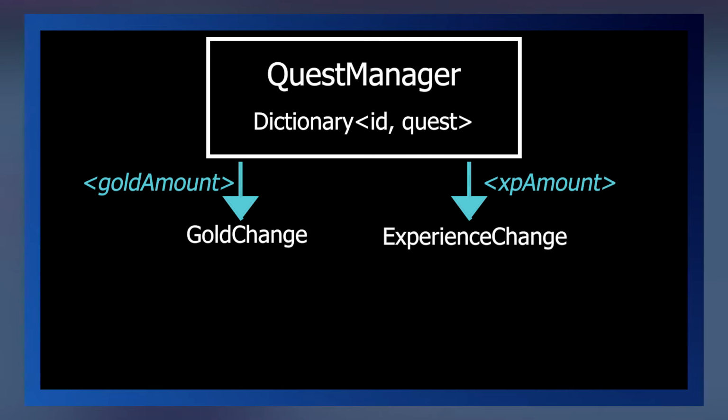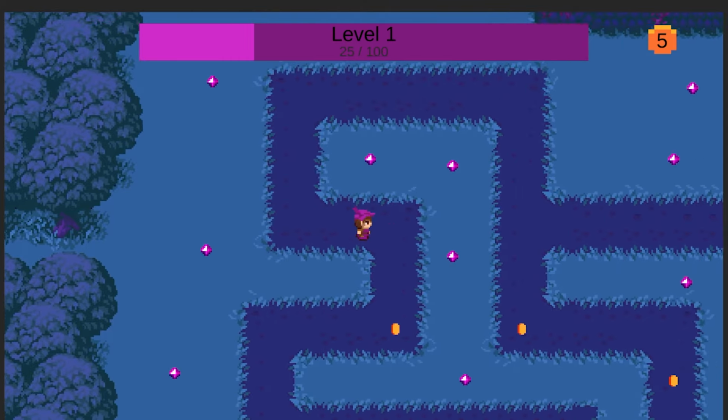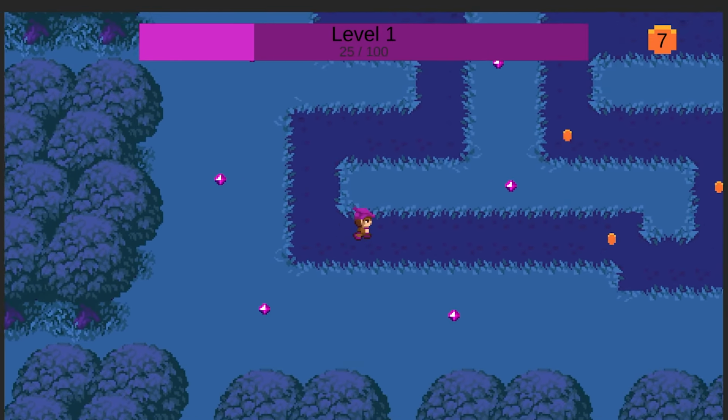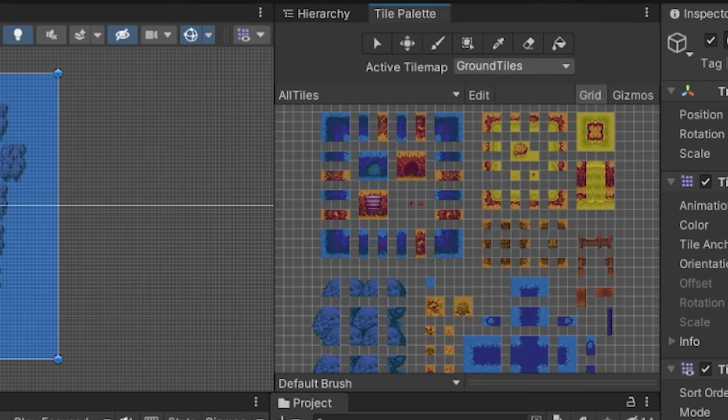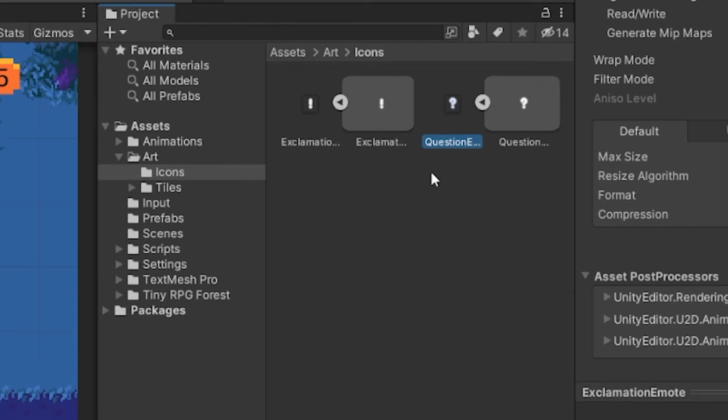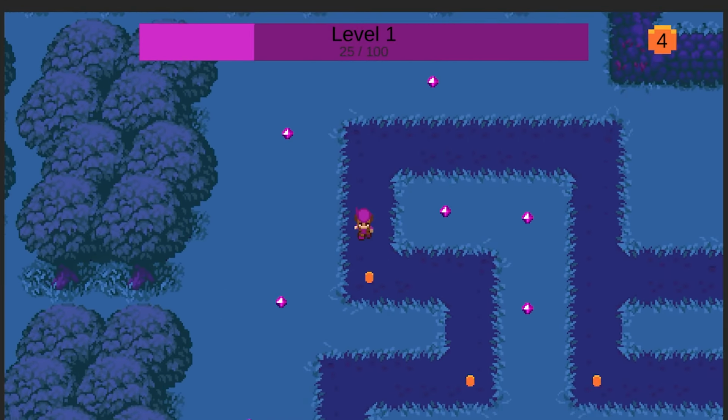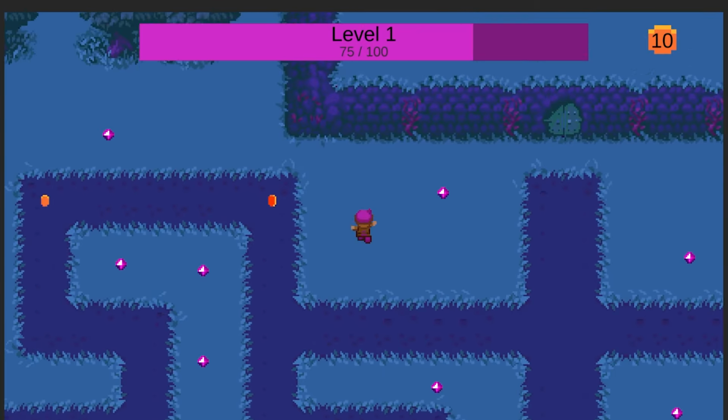The project we're starting with is a really simple top-down game using Unity's universal render pipeline, where the player can run around in this small scene that was built using Unity tile maps. Pretty much all of the art in this project comes from a free package on the Unity Assets store called Tiny RPG Forest, where I've just changed up the colors a bit for what I'm using, with the exception of these quest marker icons, which I made myself. In the game, the player can collect coins, which increases their gold, and collect these gems, which gives them experience.